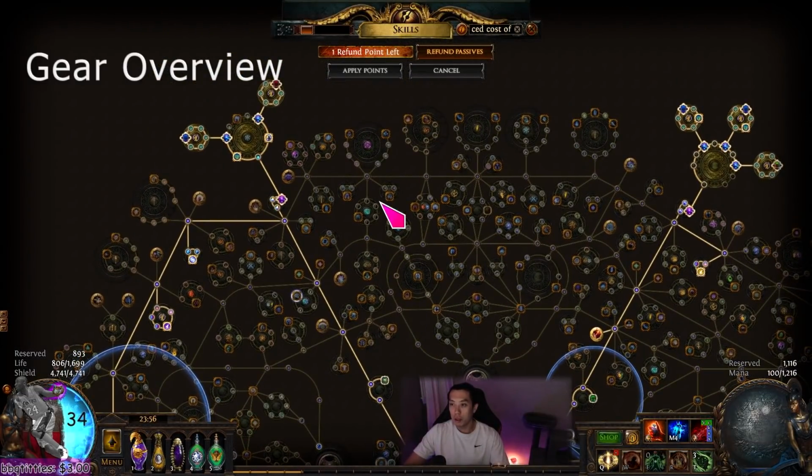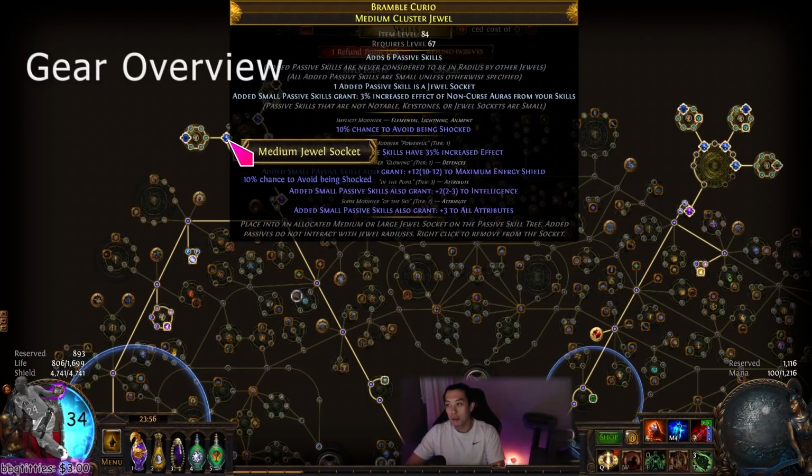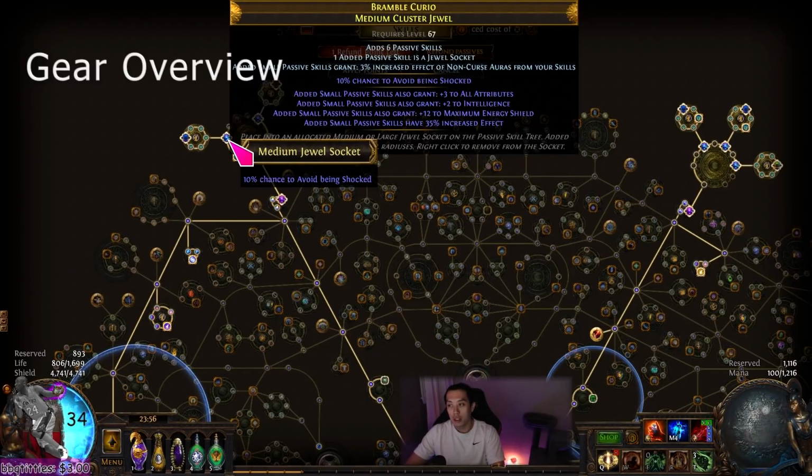Now for this build, I was able to pick up this beauty over here for 20 exalts. There's a 35% effect T1 ES with attributes and intelligence. Now I'll probably roll this a bit more with reforge suffix while keeping prefix, and that's the best way to roll this jewel. So what you pretty much are looking for is to have 35% effect with T1 ES, and as soon as you have that, you can just reforge the suffix over and over again until you hit it.